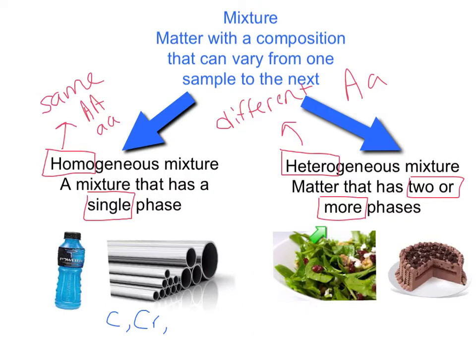I can clearly see several phases. I can see lettuce, I can see cranberries, I can see walnuts, I can see cheese. And the same thing with the cake here, I can clearly see different phases. So that's going to be a heterogeneous mixture because all the things in here are mixed. They're not chemically bonded together. The same is true over here. The sugar and the water are mixed. They're not chemically combined. Here, they're melted together, all the metals, so they're physically mixed together.